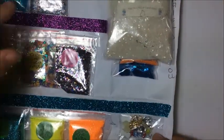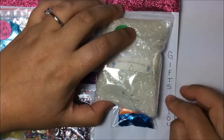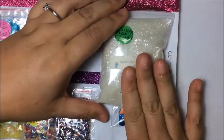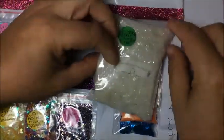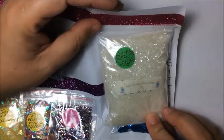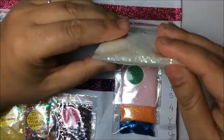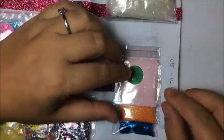Now I'm going to go to the other corner here. And this is gifts for me. Oh, thank you. Oh, you're so sweet. Wow, look at how big this bag is. It's huge. Holy moly. It's humongous. So this is the crystal clear chunky filler. This is the stuff that you basically want to fill your mixes with when you make mixes. So it's not so much of the other stuff.